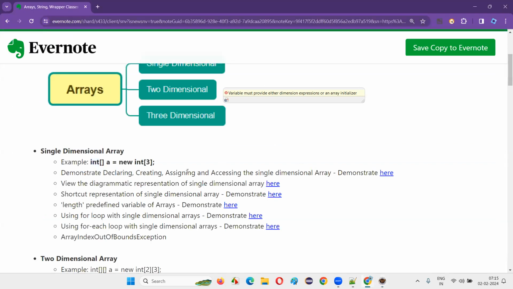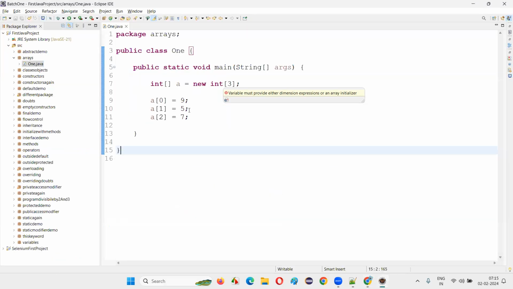Fine. So I have demonstrated declaring, creating, assigning also. Now how to access these values? But before that, guys, you just need to understand something, okay?